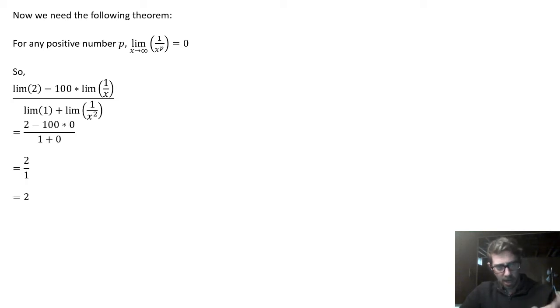Right, so our limit here, the 100 times the limit of 1 over x is just 0. It's just 100 times 0. And the limit of 1 over x squared is also just 0. The 2 and the 1 are independent of x, so they hang around, and they're the only things that hang around. So the terms with the 1 over x to the whatever drop out, and all you're left with is 2 over 1, which is just 2. So that's the horizontal asymptote. And if you wanted to check that, you would just graph it and either punch in a big number on a table or just look at the graph, and you should see it glue itself to y equals 2.